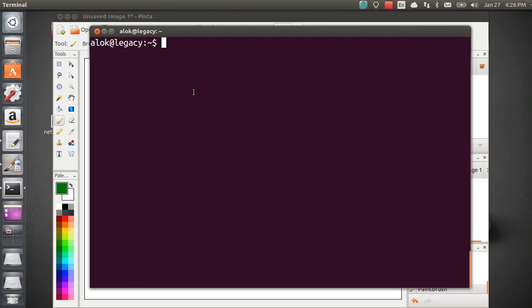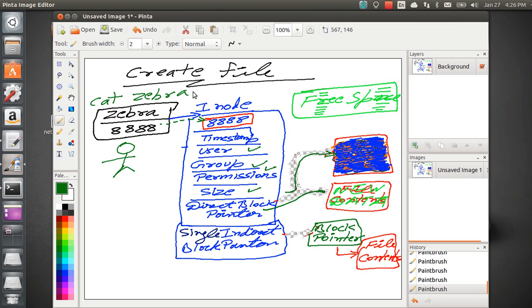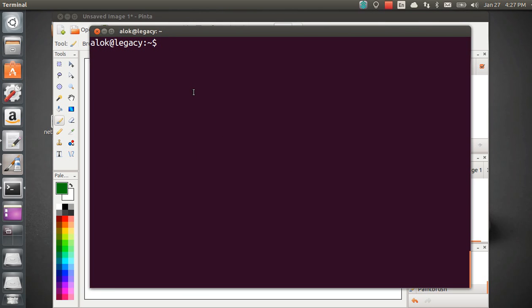I hope I was able to make you understand how the remove works, and how unsafe the remove command actually is for removing your files if your data is critical, and how the shred can be of help. I hope you like the video.